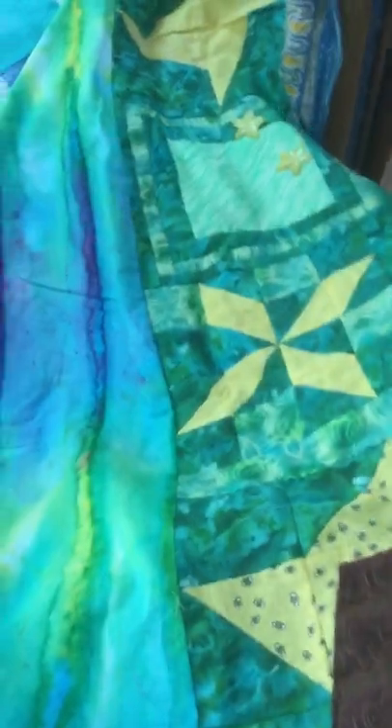And then it goes up to the top where the stars start coming out. Isn't this amazing? I love this quilt. It's so beautiful, but it's going to take a special quilter to work this — there are three-dimensional elements and beads. The froggy's eyes have beads and his nose has beads, and these are like a three-dimensional applique. It's going to take some special hand-done work for the quilting.